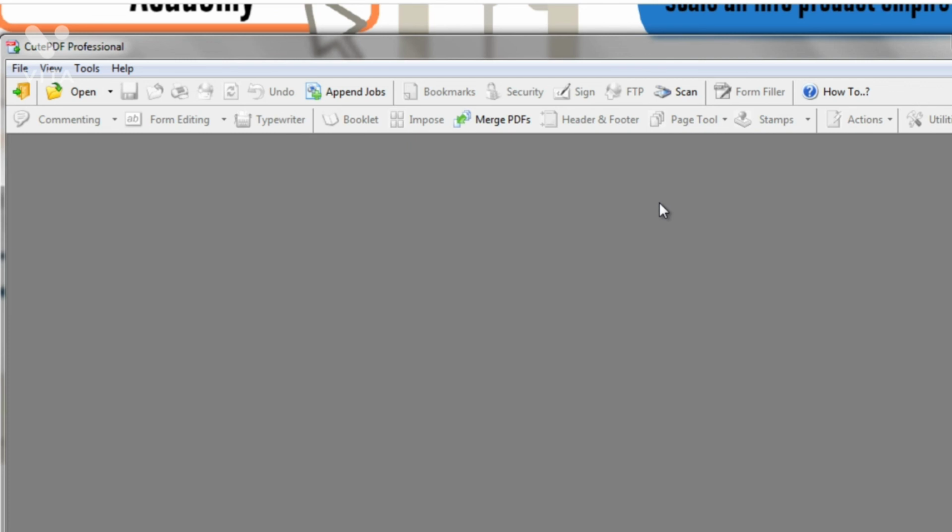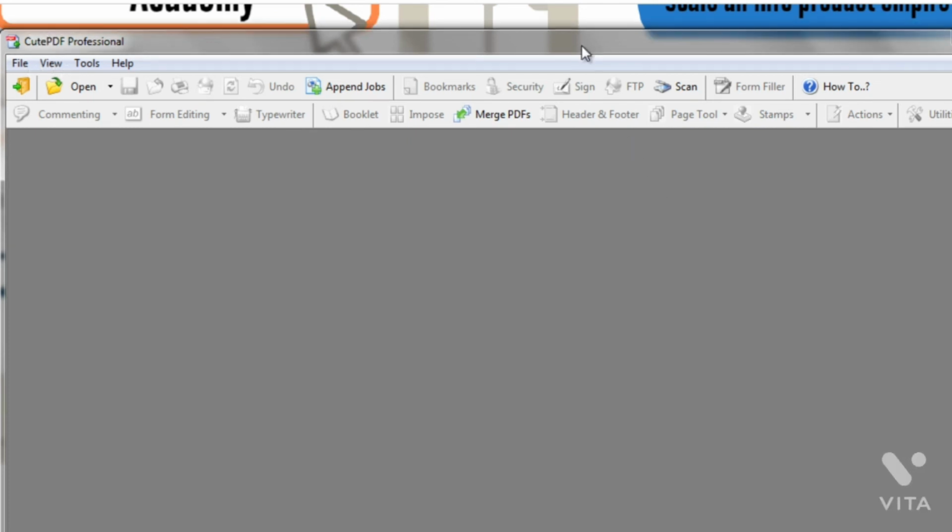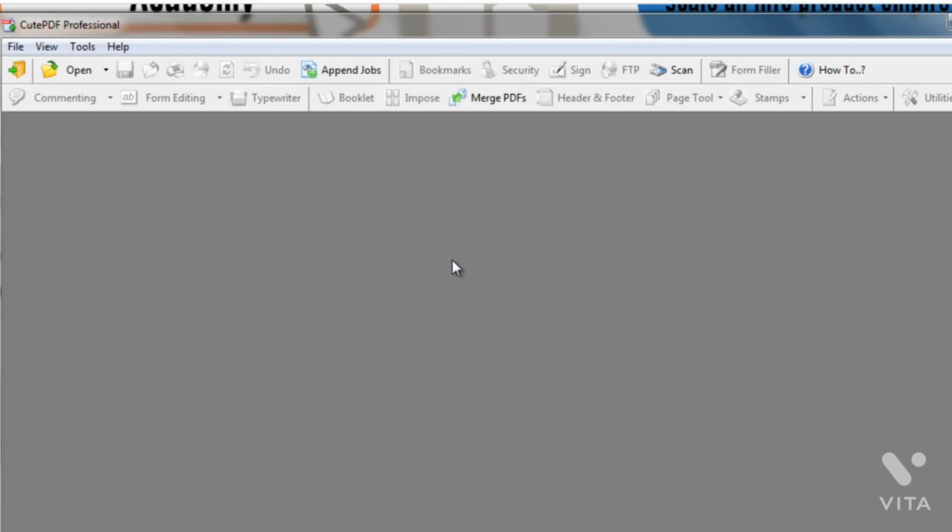You have a piece of software that is powerful if you have a PC. If you have a Mac, unfortunately, you will have to use the Adobe Acrobat Pro, which as long as you use the creative version, you can actually get away with spending less than about $20 a month by just going that route. So with that said, let's move on to the next video, and I'm going to show you step by step what sites you can upload your PDF files to get your backlinks to your PDF files and backlinking to the websites that you're promoting, the affiliate sites you're promoting, your review sites you're promoting, and get a boost in search engine ranking.